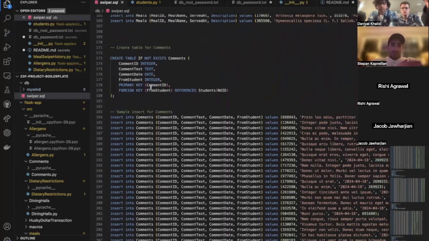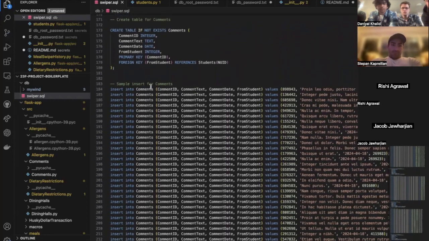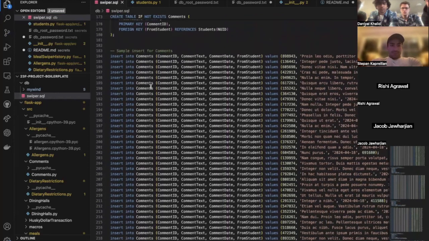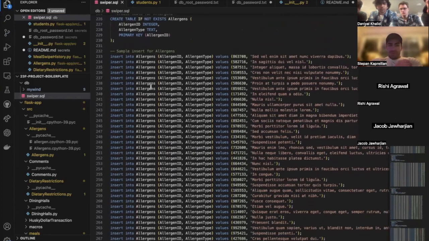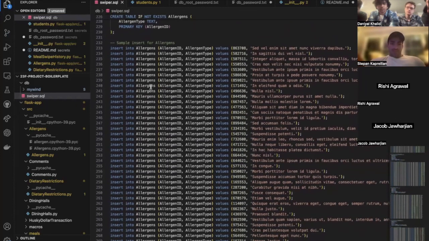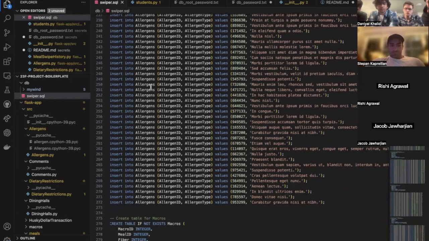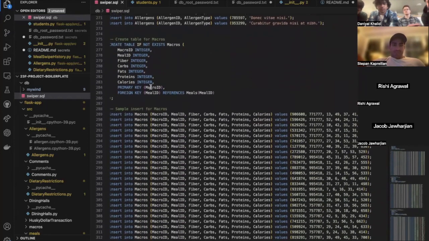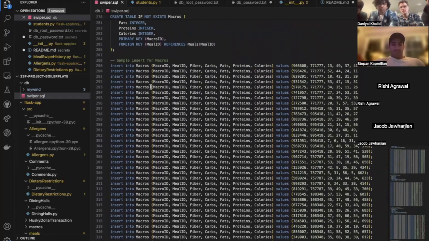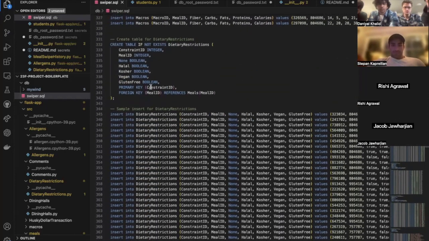And then we also allow students to give comments on meals. If you want to keep scrolling down, we have a section for allergens, which maps to certain foods. And then health information about each meal, given macros, fats, fibers, carbs, etc.